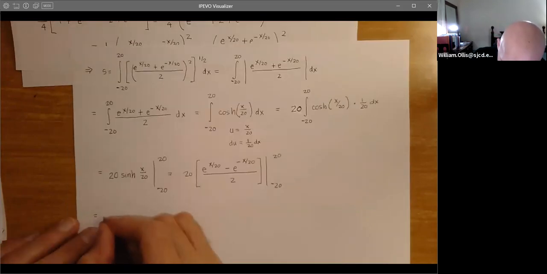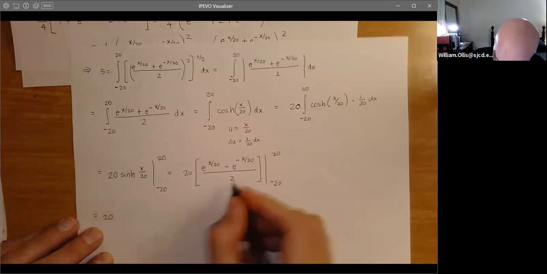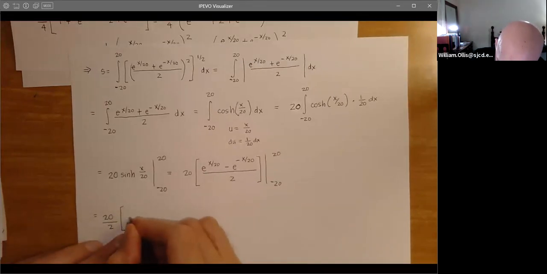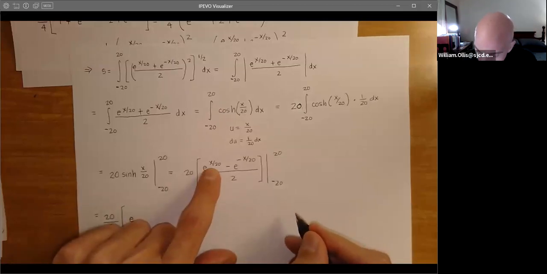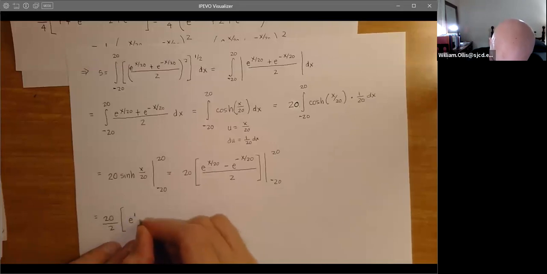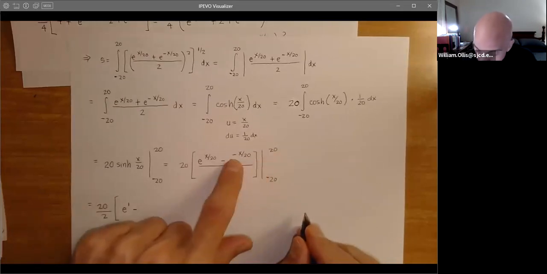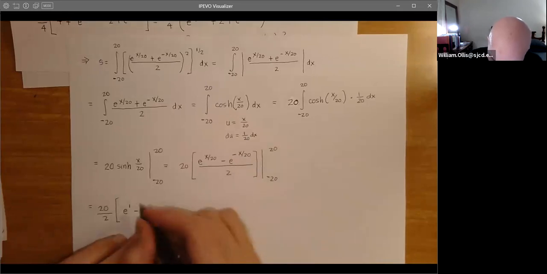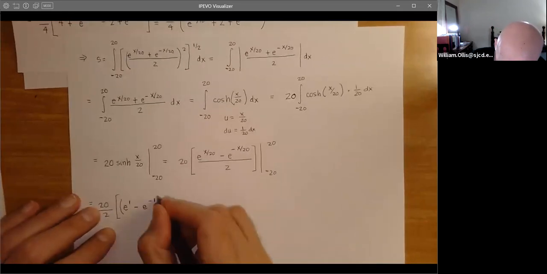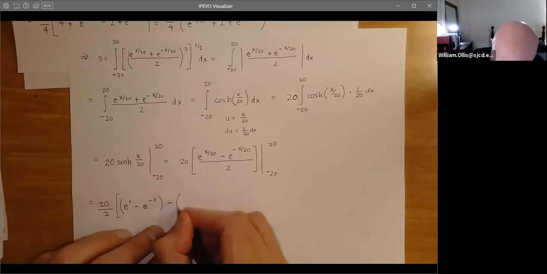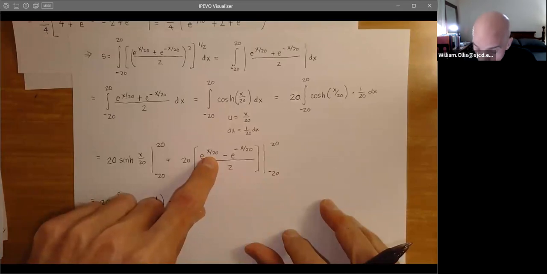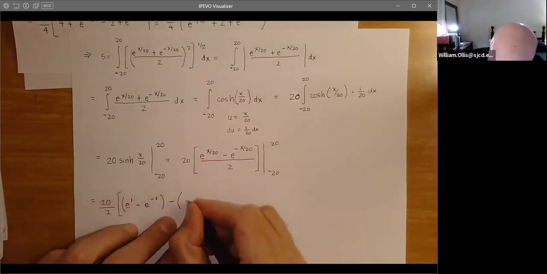So now we have 20. If you want to factor the 2, we can. So we have E. Again, let's substitute the 20. So the 20 is absorbed, and we just get E to the 1 minus, now substitute the 20. The 20 is absorbed, so we get E to the negative 1. Just give us some practice with that, minus. Now we substitute the negative 20. Again, the 20 is absorbed, and we get E to the minus 1.